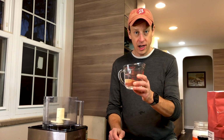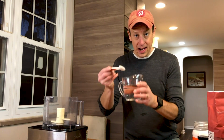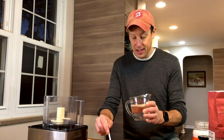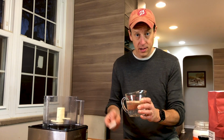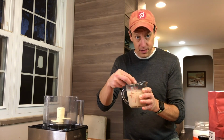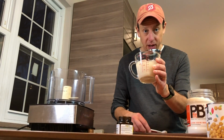Now we're going to make whole wheat homemade pita bread. You're going to get 1 1/3 cups of water. Then you're going to add 2.5 teaspoons of active dry yeast. And then you're going to stir it so that everything gets combined. Then add 1 teaspoon of sugar to that same glass.